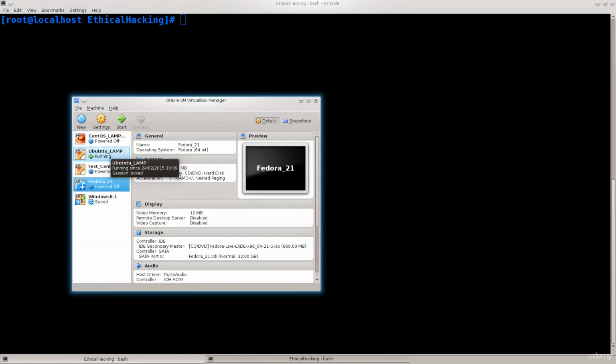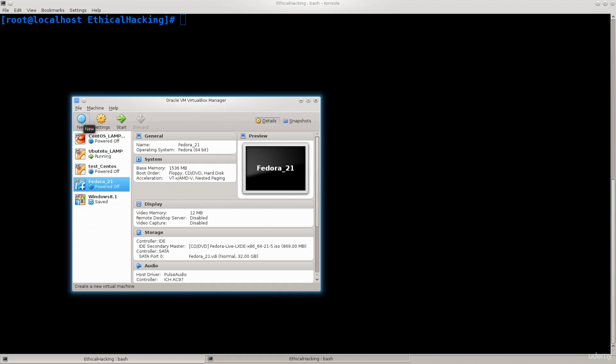Excellent. So I have a few machines set up here. You can see I have 1, 2, 3, 4, 5. I have 5 virtual machines set up. I can't run them all at the same time because, well, maybe I could if I reduce the amount of resources that I allot to each one of them, but I will not do that now. For the time being, I want to install a brand new Kali Linux. Before I can do that, I need to do a bit of configuration. So first off, before the installation procedure starts, I need to create a new environment in which this machine will be installed.